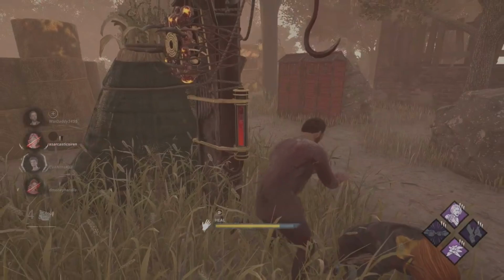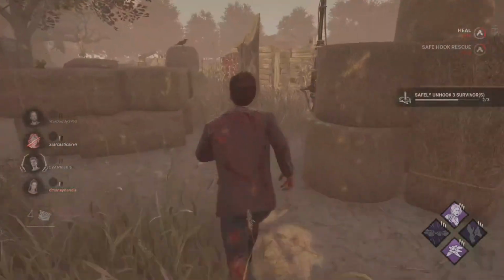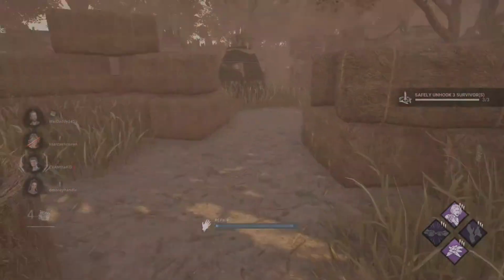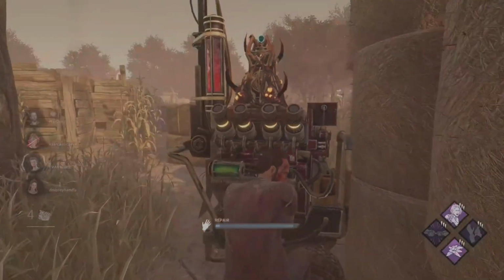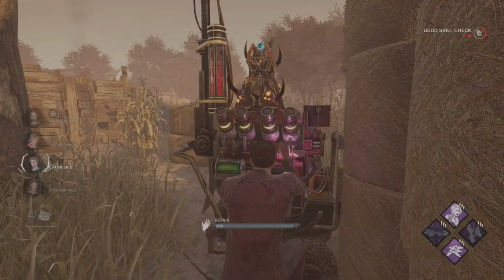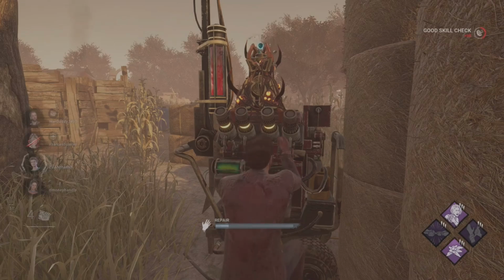Next up, the Urban Explorer. Description: a thrill seeker who breaks into abandoned places for fun, now stuck in the haunted store. Perk, Adrenaline Junkie. Gains speed boost after surviving a chase for a set time. Playstyle, built for evading killers through high-intensity pursuits.